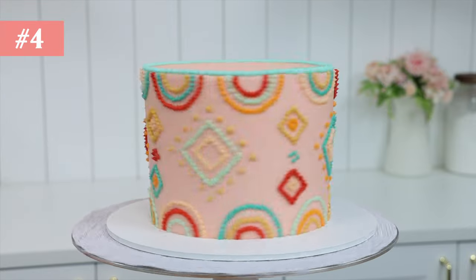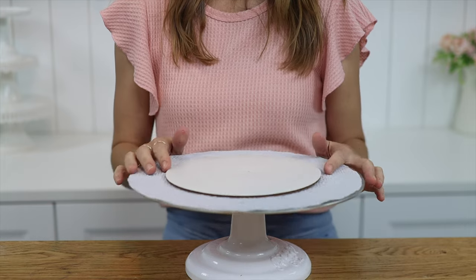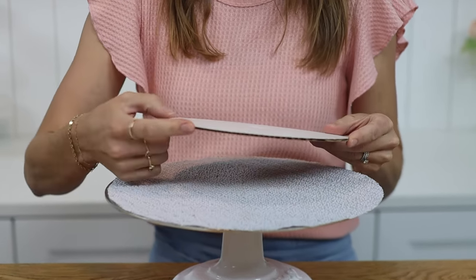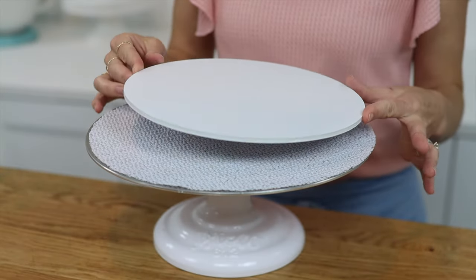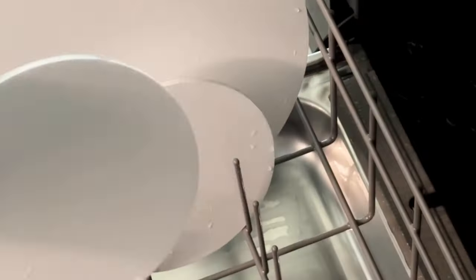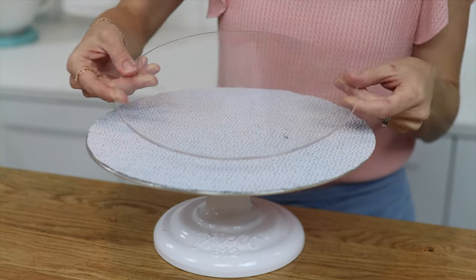Number four is cake boards, at least two inches wider than your cakes. Cardboard with a greaseproof lining is the cheapest option but the corrugated cardboard edge isn't very pretty. There's foam core which is a little bit more expensive but it has a nicer edge than the corrugated cardboard and it's reusable — you can put these in the dishwasher to clean them. Then there's acrylic which is even more expensive but also more durable and longer lasting. Of course if you're selling cakes or giving them away you probably won't get the cake board back, so you might not choose acrylic.